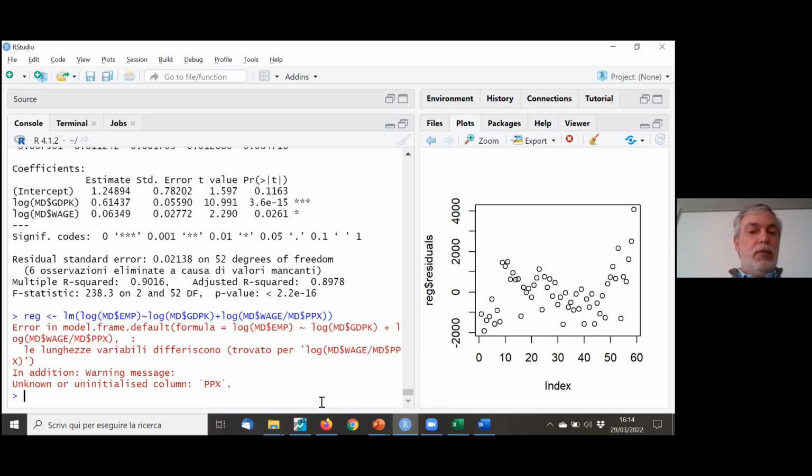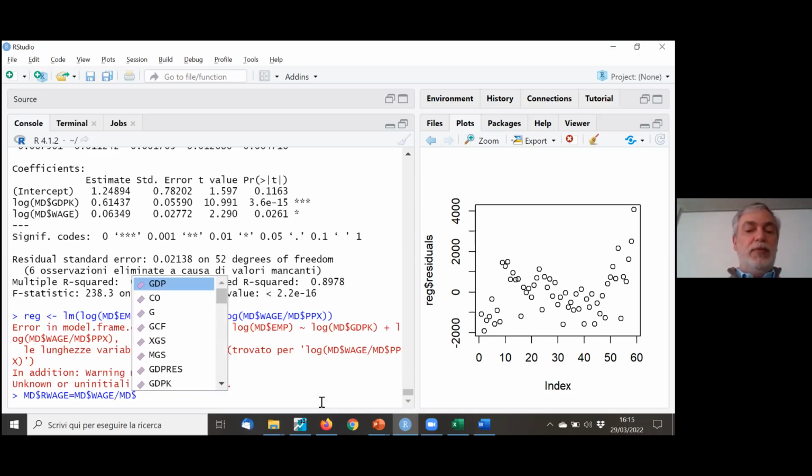I think you can do the math operation inside. You know, might be. Okay, let's compute this new variable called real wage equal to the wage divided by the price, but it doesn't have ppx.